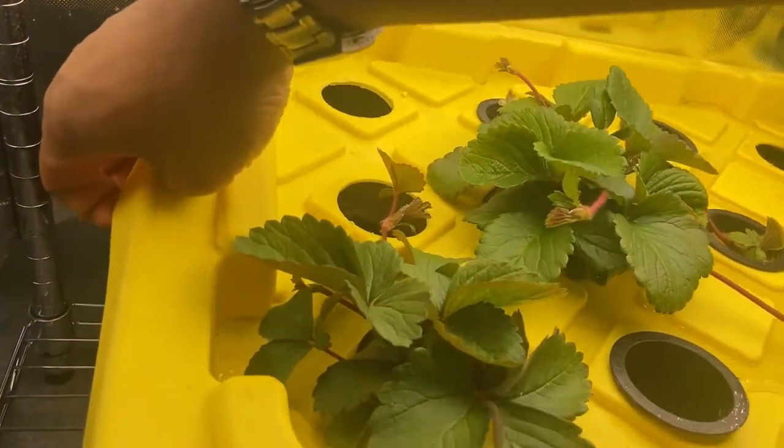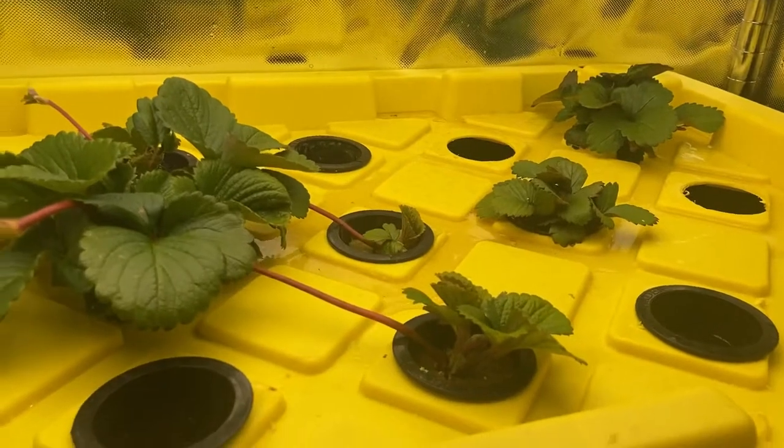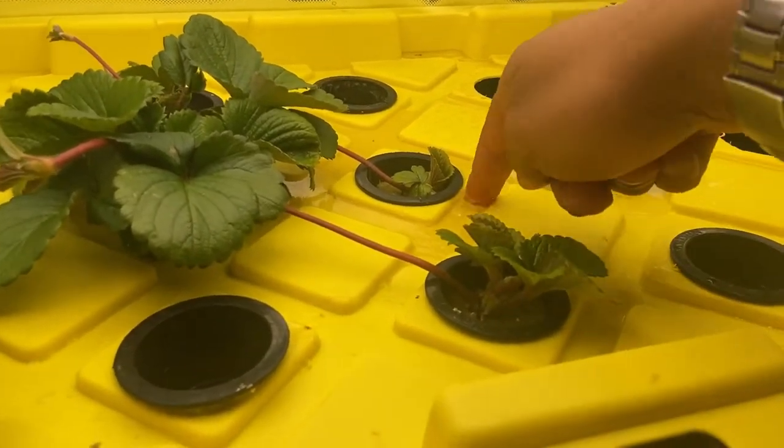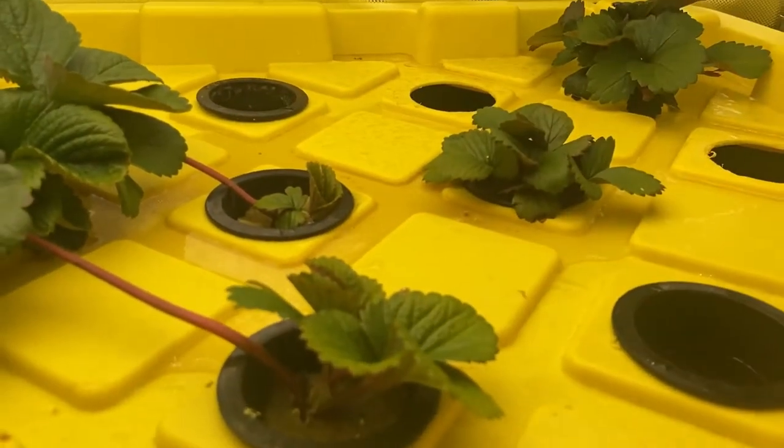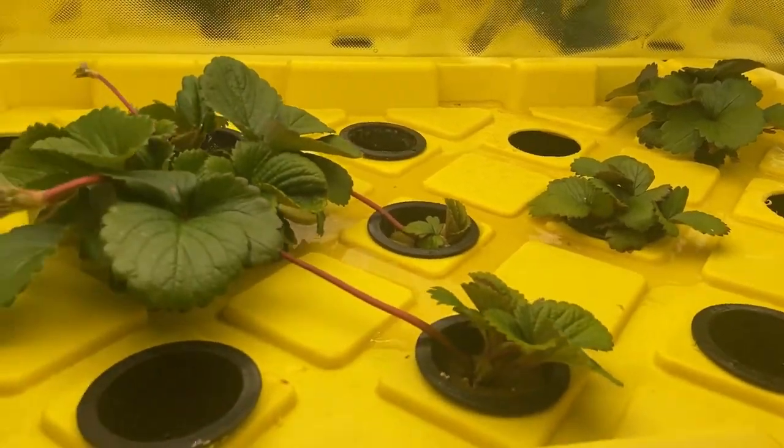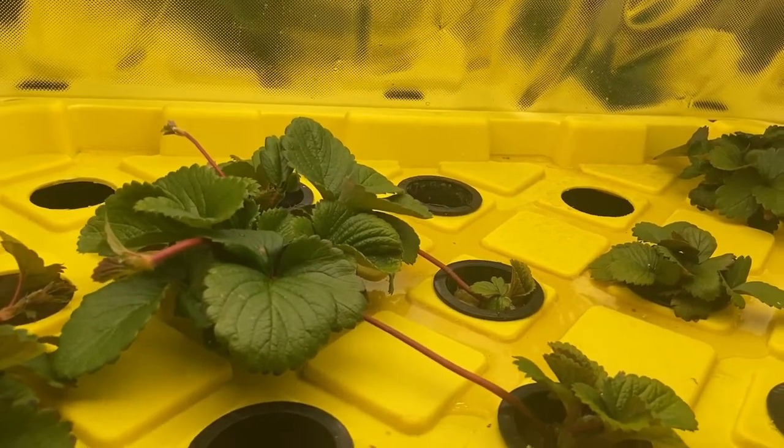Here's how I run my hydroponics: it's a pump that just sprays up onto the lid. You can see how pretty and healthy the roots are. It works as both mixing and aeration at the same time. Sometimes water splashes out but it comes up to a certain height and drains back into the reservoir. You should be changing your reservoir every couple of weeks anyway, so it's not a big deal.